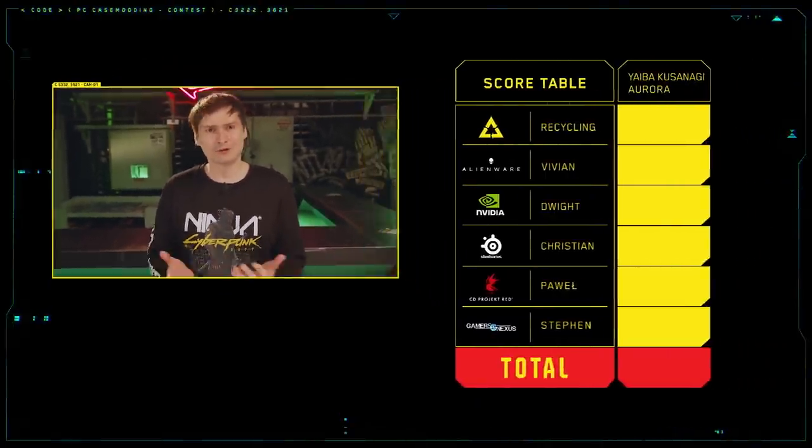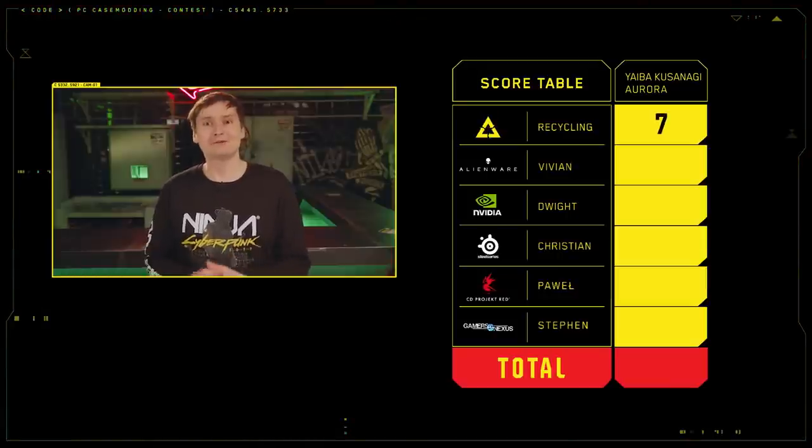Here we can see a very nice use of parts from old vehicles. Although those were the only recycled elements used, it's worth noting that the 3D printed elements have been created using biodegradable filament. 7 out of 10 points here.